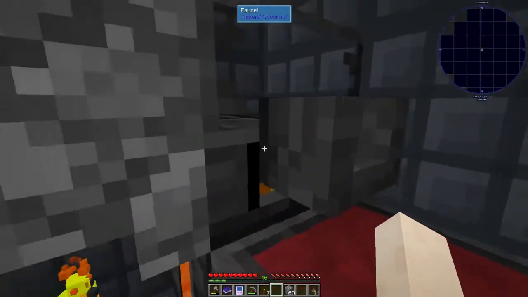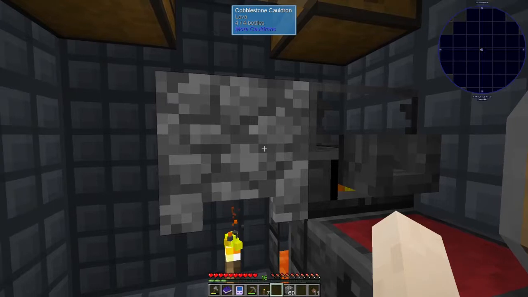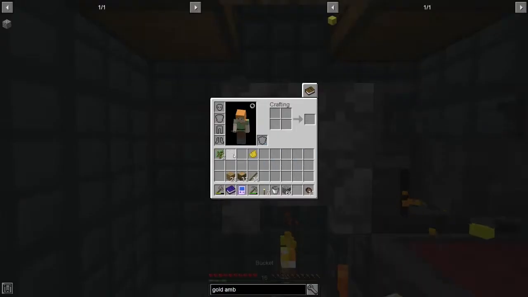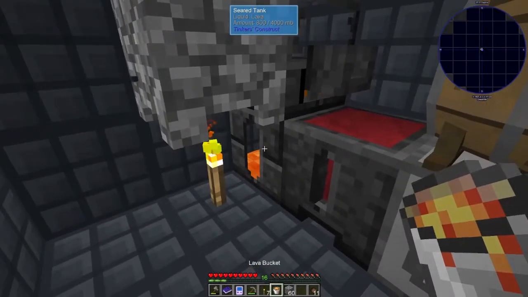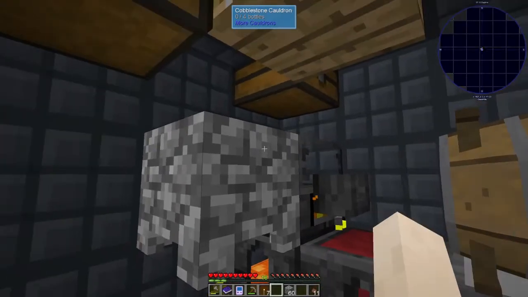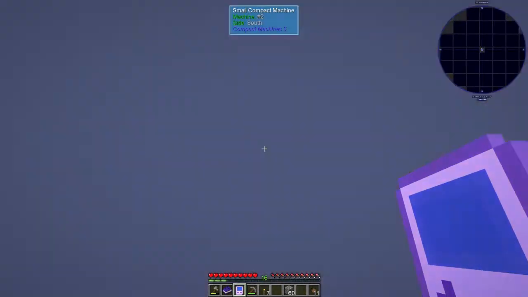We can't put it in a bucket. Do we need to make some sort of fluid pipe? I'll try to figure that out later. Let's go ahead and just try to get our gold. Let's focus on the gold, Deb. The gold.